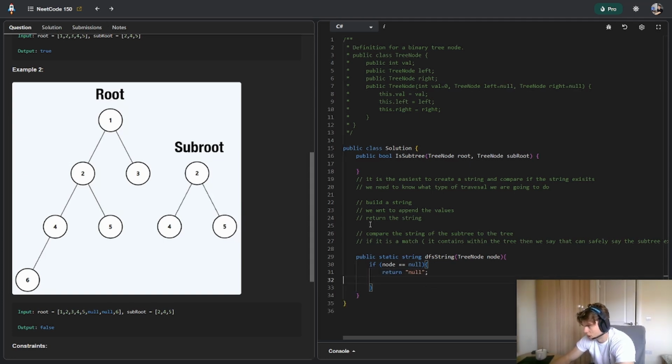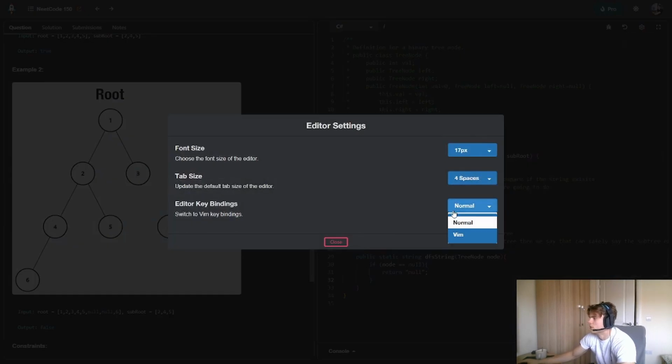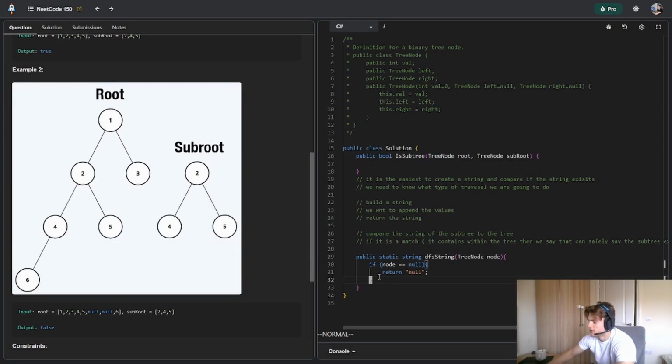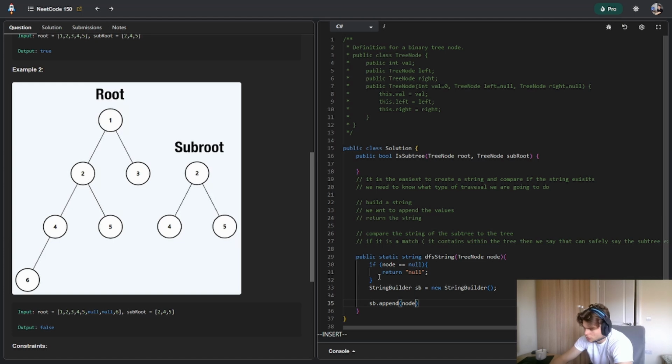Okay, then we're gonna say, right, Vim, guys, give me Vim. Can't live without it. Then you need to define the StringBuilder first. So StringBuilder sb equals new StringBuilder, and then sb.append node.val to get the first value, sb.append dfsString node.left.